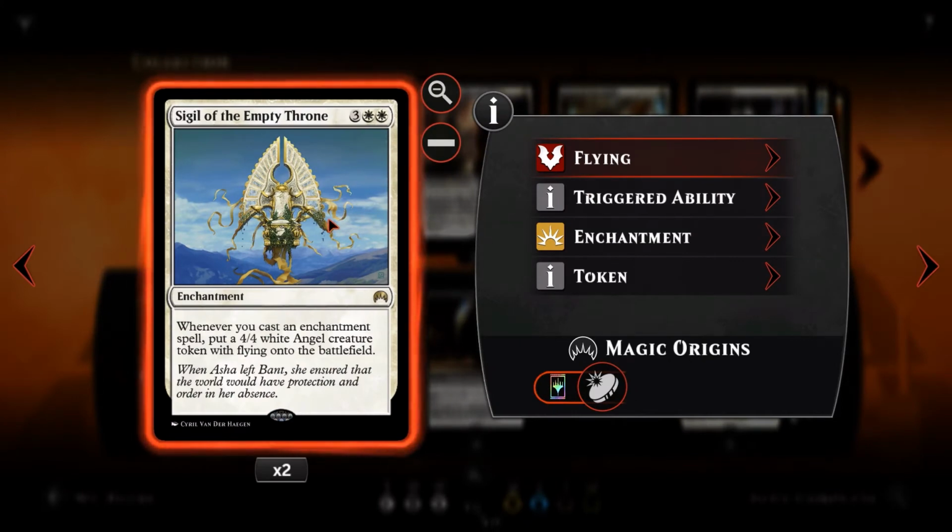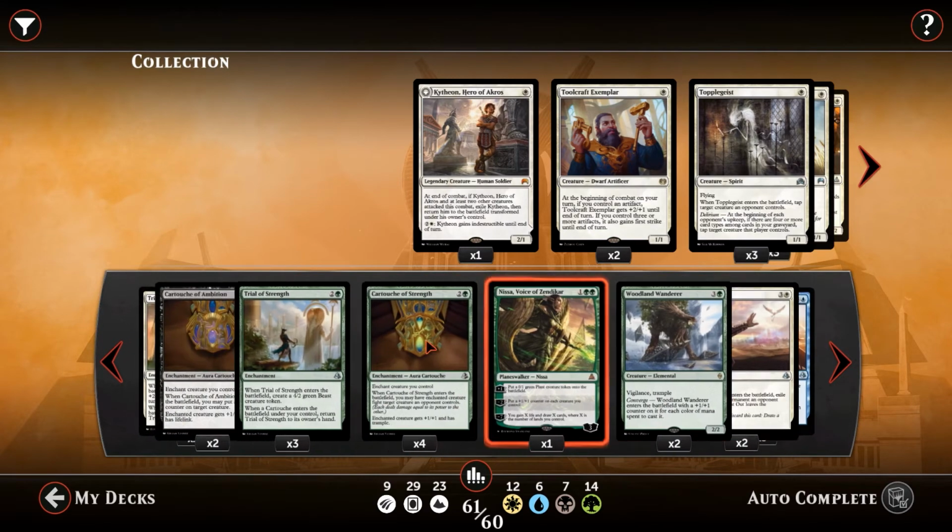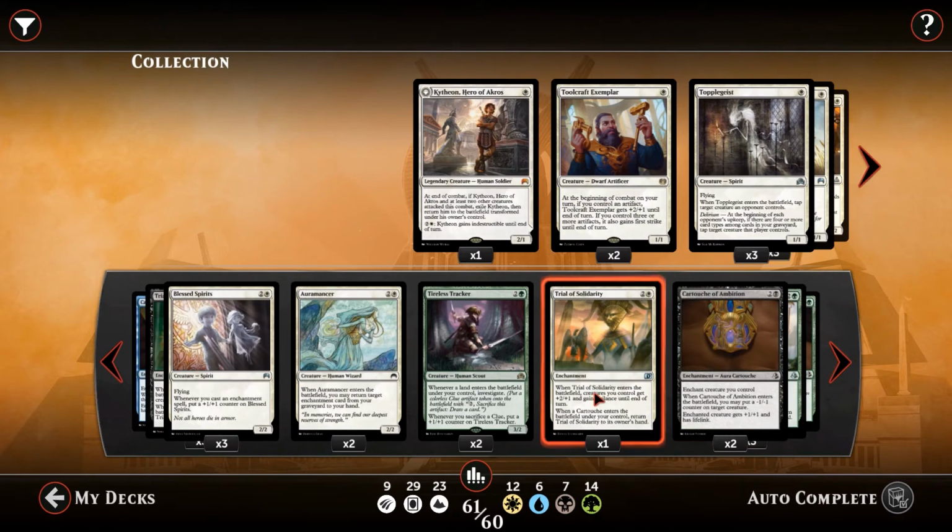This allows us to get pretty much out of hand as far as our cartouches and trials are concerned. So 5 mana, whenever you cast an enchantment spell, you put a 4/4 white Angel creature token with flying onto the battlefield. So you can imagine how many angels we can get when we're playing trials, attaching cartouches to the angels that we create, which bounces the trials. We replay the trials, we get angels, so on and so forth until they're dead.